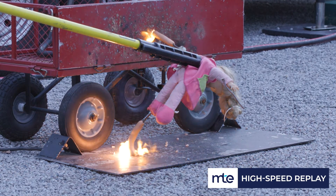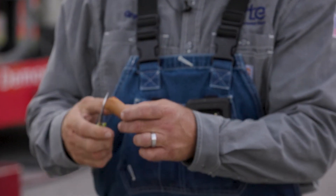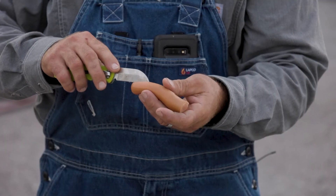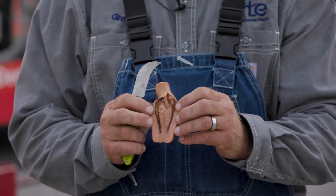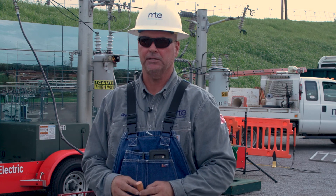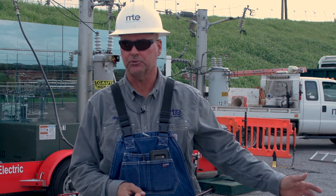In that short amount of time, the hot dog became very hot — the whole end is gone. There is an exit wound and an entrance wound visible on the hot dog. Cutting it open, you can literally see how the electricity burned from the inside out and bubbled the hot dog in just seconds. That is why we stress to the public: if a vehicle has come in contact with a pole, be aware of your surroundings, do not exit the vehicle unless you have to, and exit only in the proper manner as demonstrated.